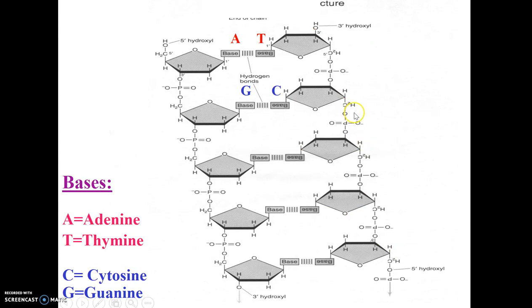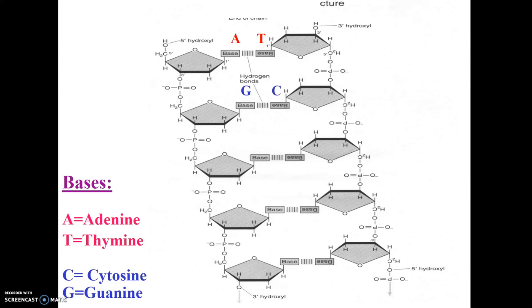Now, when we look at that even closer, our nitrogen bases here can be one of 4 different kinds in DNA. We have adenine, which is denoted here with an A. We have thymine, which is denoted with a T. And then over here we have guanine, which is a G, and cytosine, which is C. And so with DNA, we could have one of these 4 nitrogen bases. Now, the sugars over here and the phosphates are going to be the same. On every nucleotide that you see with DNA, the sugar will be deoxyribose. The phosphate group will always be the same. But the nitrogen bases can be different. So there are 4 different nitrogen bases in DNA, and they are adenine, thymine, cytosine, and guanine.